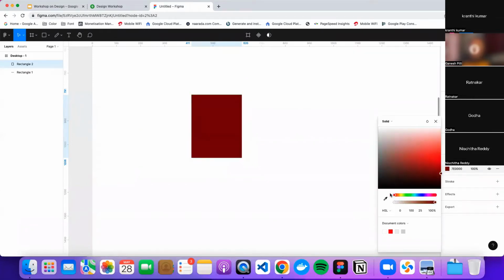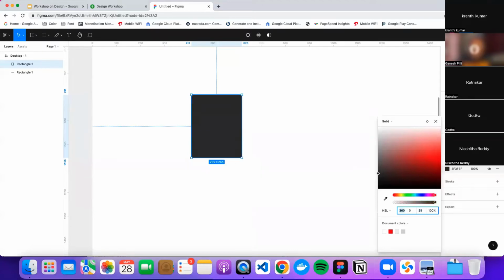Again, 0 is red, because that's what it is. That's what HSL is all about. This is hue. So I said 360, that means red. And then I will add saturation. Saturation is nothing but adding some black to it, a shade to it. So this goes up to 100 or 0.